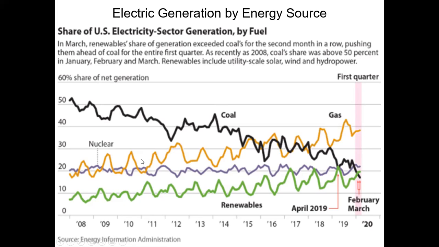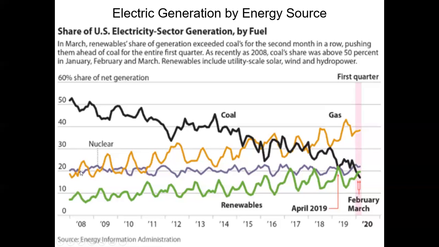But you can kind of see the trends. You can see how renewables are increasing, coal drastically decreasing, and natural gas is increasing. A lot of the decreasing coal has been made up with natural gas. We call those combined cycles. And if we have time, we'll have a slide or two to do some discussion on that. That's the gas turbine cycle coupled with a steam cycle as well.